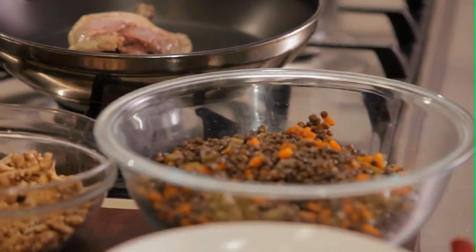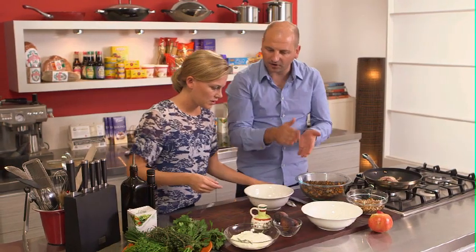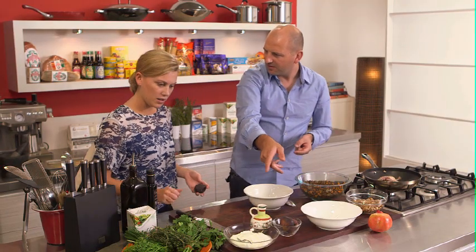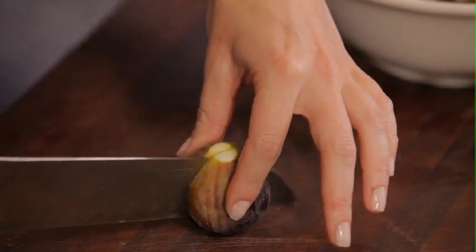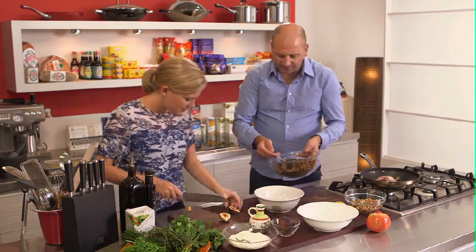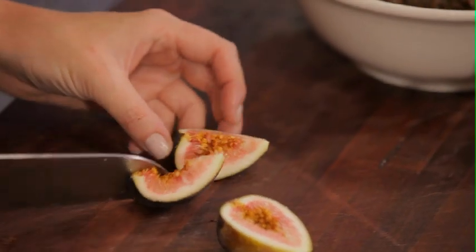So if we can get the lentils here, get some figs there and cut into nice little quarters and dress them with a bit of sheep's milk yogurt there. Okay. So figs and duck, I've actually had that before. It's quite nice. What are the reasonings for it? That the sweetness? Yeah, definitely. Exactly right. It's just having that sweetness mellows out through the duck.